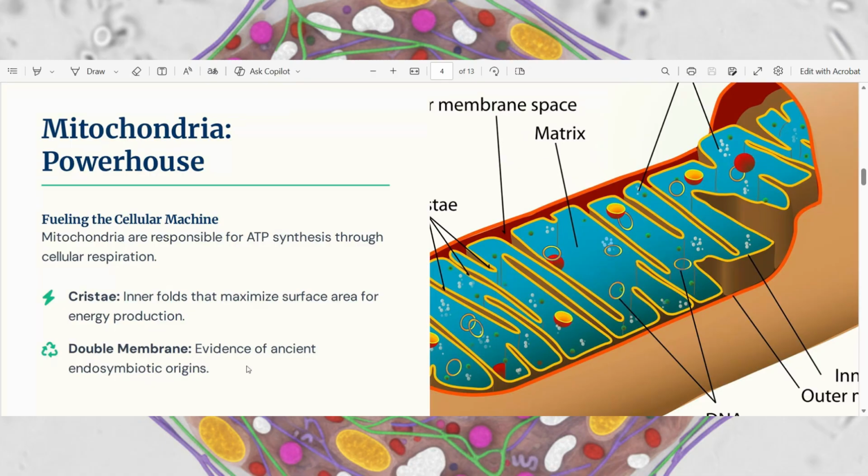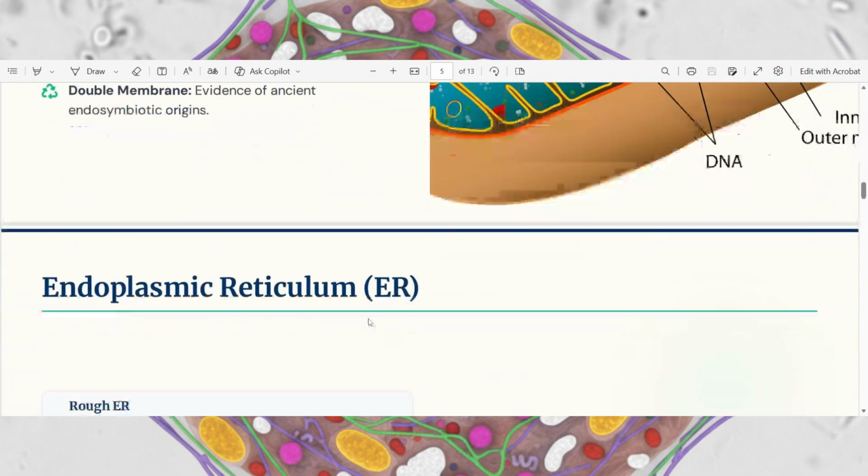So scientists think, and we are pretty sure, that the mitochondria was a free floating, different type of organism, and somehow through the millions of years it fused with eukaryotic cells, and it became part of it. Why? Because it has its own DNA. So that's the theory behind the mitochondria, and there is good evidence to support that. So mitochondria could have been its own organism, and somehow it fused with the eukaryotic cell, and boom, now it's part of us, and we need it.